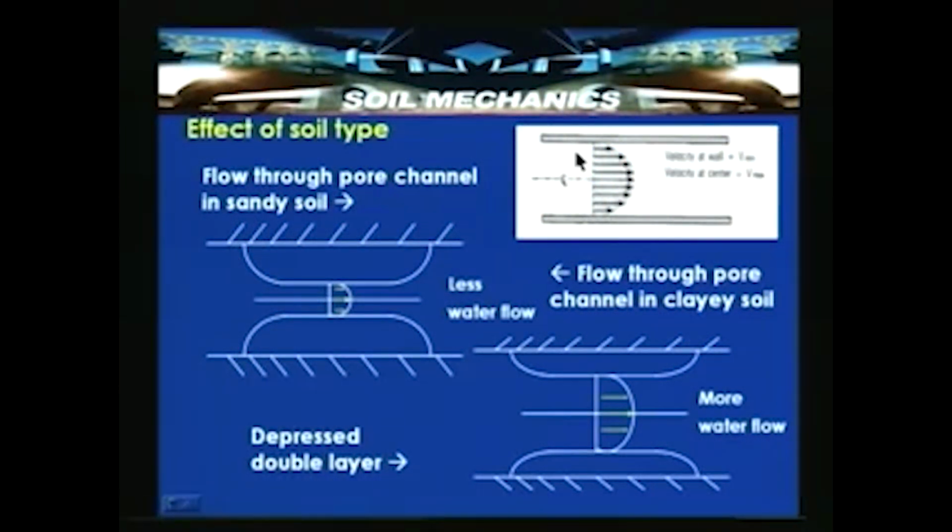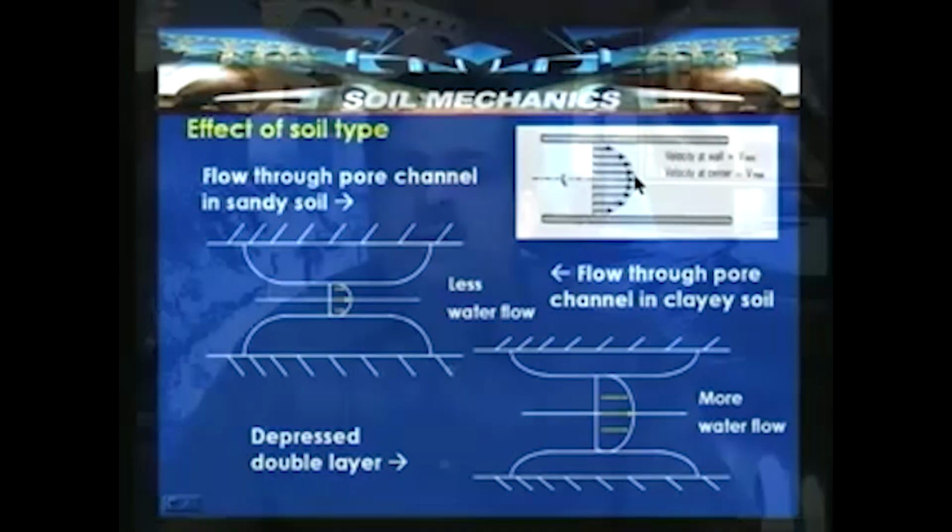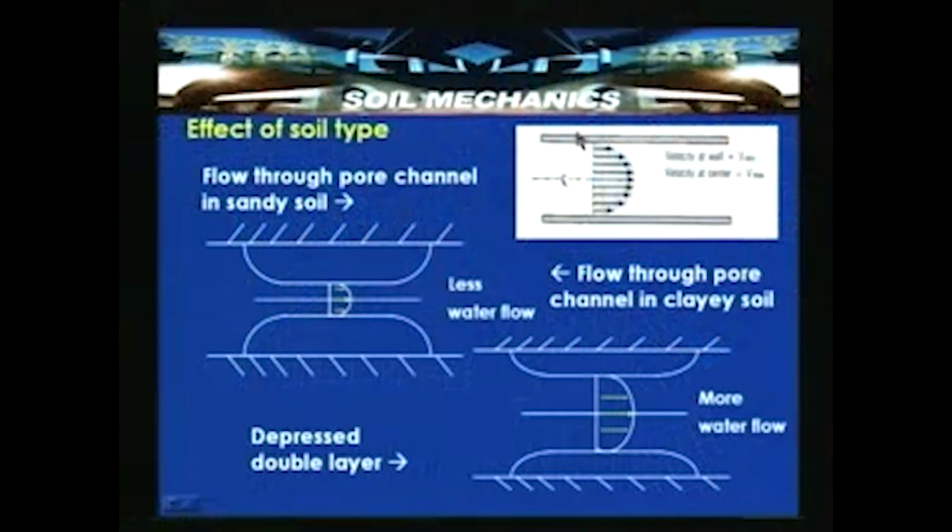By the effect of the soil type, the concept can be explained by using the flow through a conduit pipe. So this is for a coarse grained soil or a sandy soil, where you can see the flow is V maximum at the center and V minimum at the wall. So this is how the flow takes place. This variation is attributed to the frictional drag at the edges, as well as some viscous drag which is taking place when the flow is taking place through the sand grains. So this is nothing but the pore channel diameter through a sandy soil.